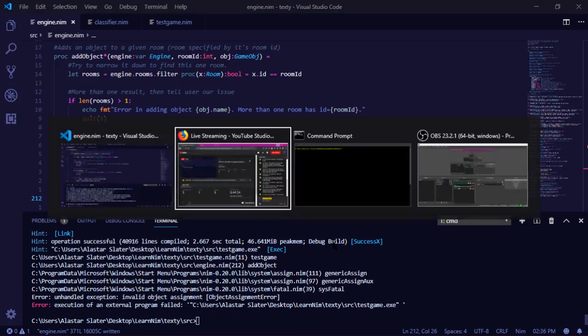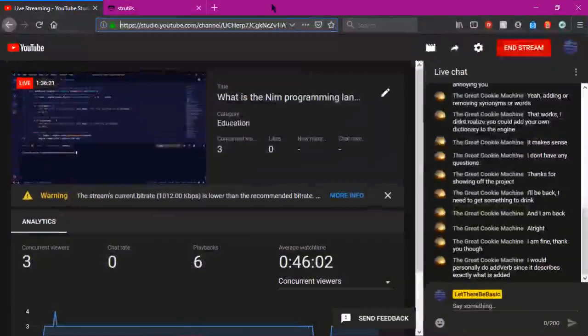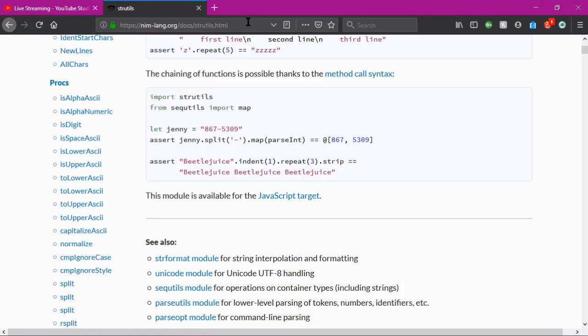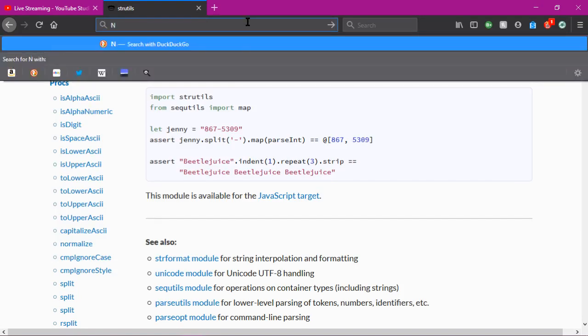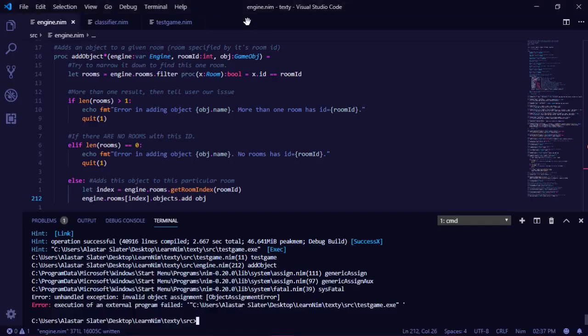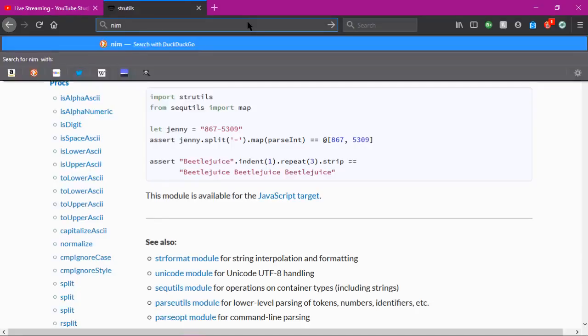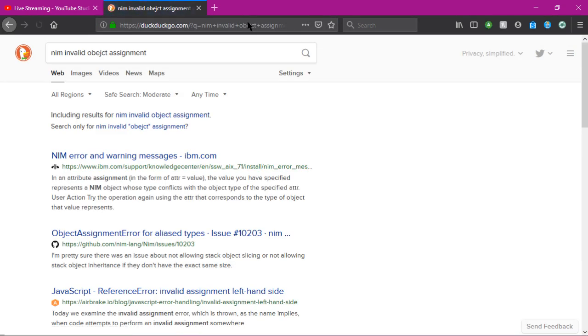Let's consult Google. Invalid object assignment. Let's see.